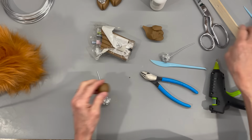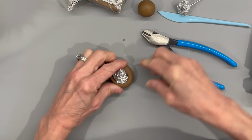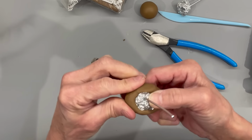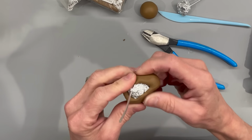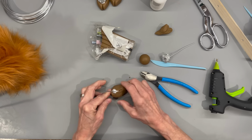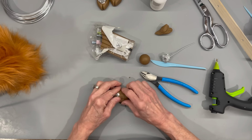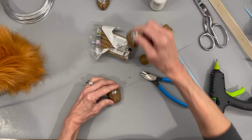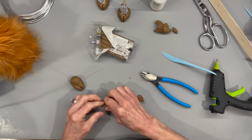Okay, then we're going to take some of that same clay and roll it up into 2 1-inch balls, just like we did the first time. And then go ahead and push your part down in there, and then just start pulling it around until it's covered up. Now, make sure you do put a point on this one as well, because we are going to split the toe in a minute here. Just keep playing with it till you get it completely sealed in. And then we're going to do that same split right down the middle. And then you're going to bake all 4 of these at 275 degrees for 15 minutes.